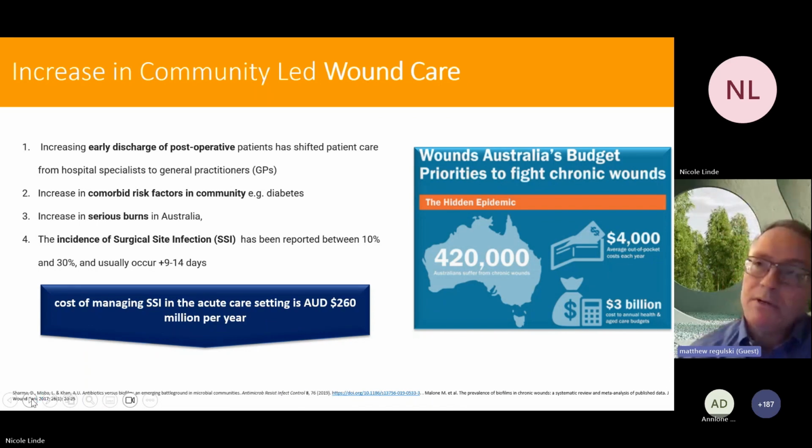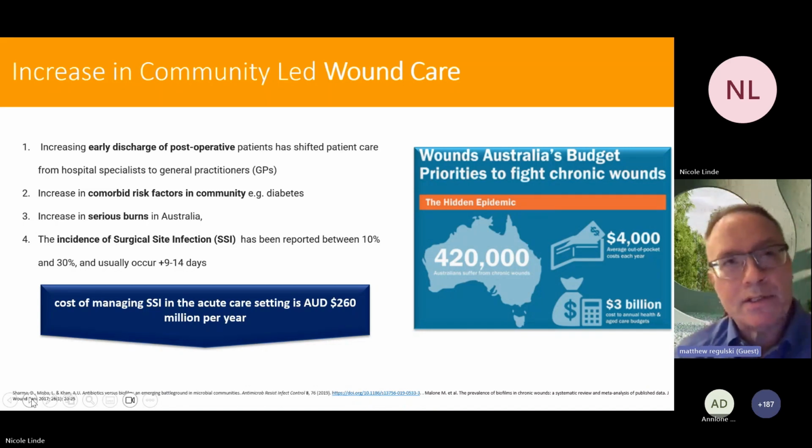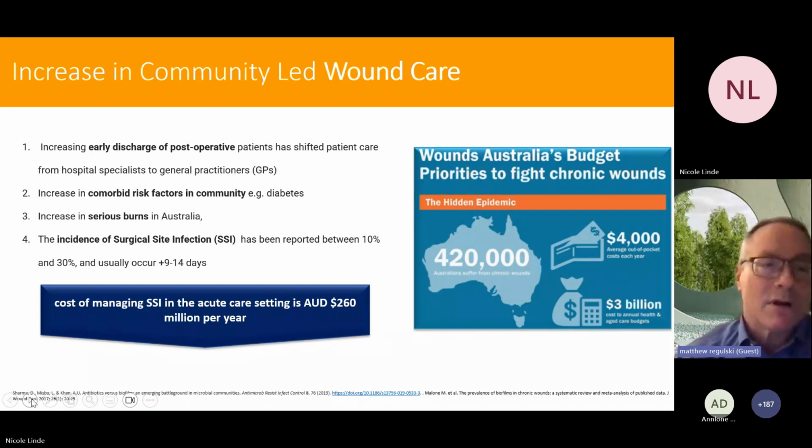And again, with the increasing numbers of diabetes and other chronic diseases, it all starts with obesity too, because obesity engenders type 2 diabetes. Obesity is associated with 236 chronic diseases and 13 cancers. But unfortunately, I think if we could just get people to eat a little better and do some exercise, we could get rid of half the chronic disease in the world. But it's just going to keep increasing exponentially.